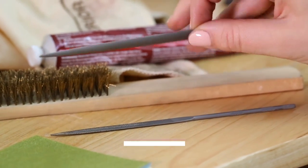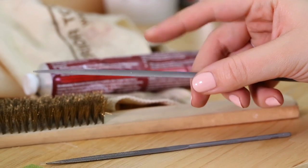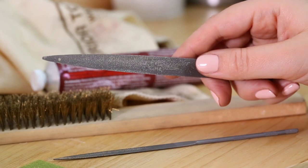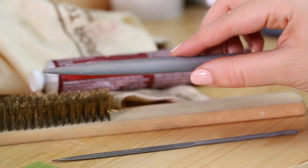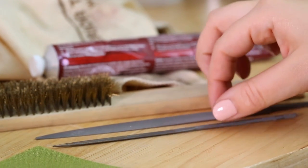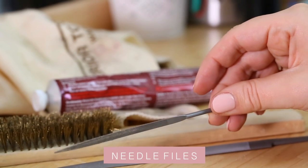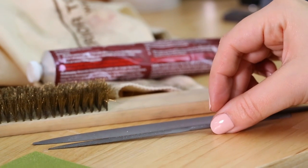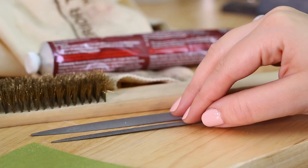So we use our file — this is a D-shaped file and it's cut two, which is the one I use the most. You can also use a flat file but I find the D-shape is quite useful because it's got the flat side and the curved. So if you only have one file that's the one I'd go for, but a selection of files can be helpful. I'll also have some needle files, which is useful for the first stage of polishing when we want to get scratches out of our silver or get any sharp edges and curve them — so that's more the sanding stage before we get onto polishing.